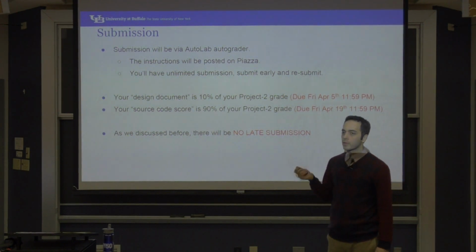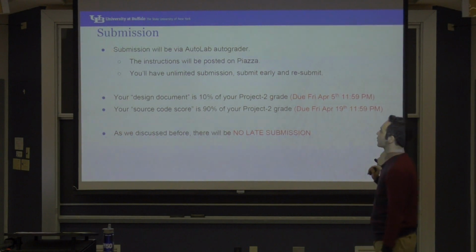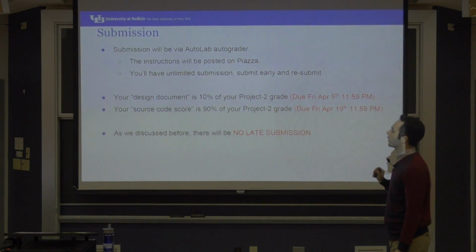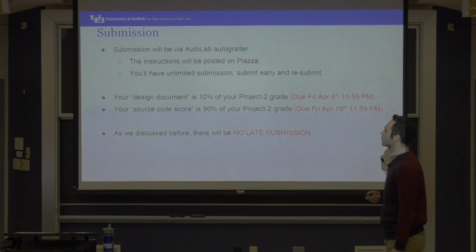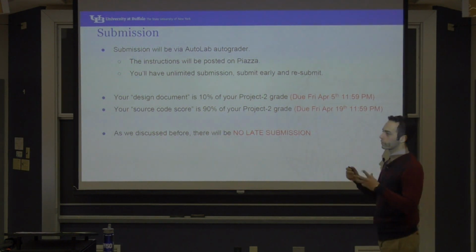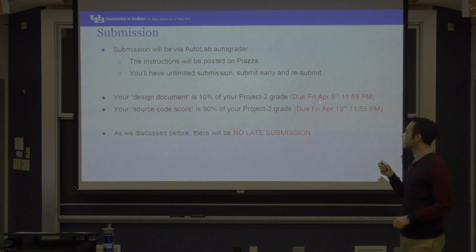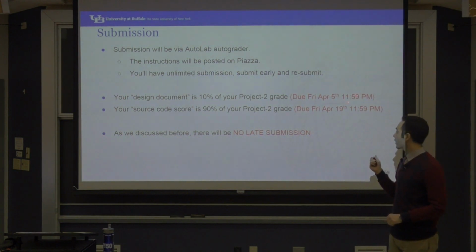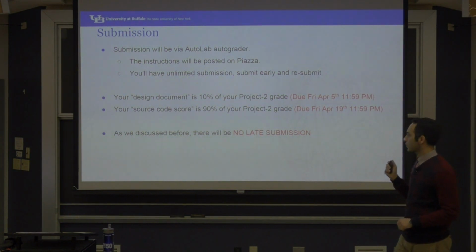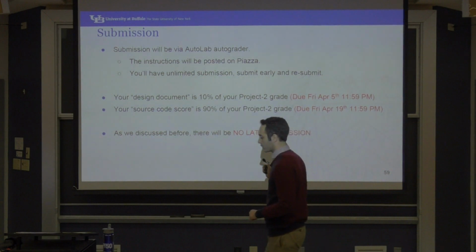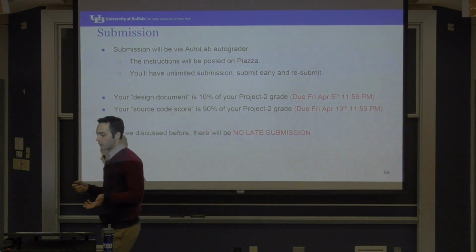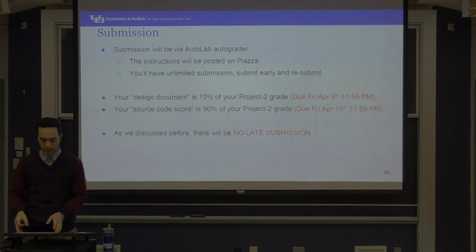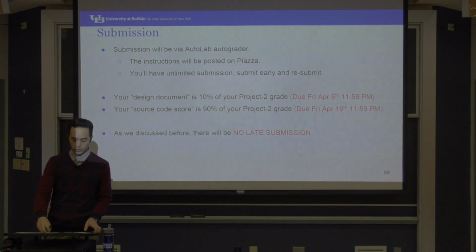Again, you will have unlimited submissions, so submit, so we will have something to grade you, even if the last submission is wrong or there's some issue. Again, remember the due dates are all on Friday nights. So 5th of April is the design doc. 19th will be the source code. And again, as we have discussed before, there will be no late submissions. You can start implementing softer deadlines for yourself.